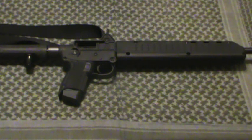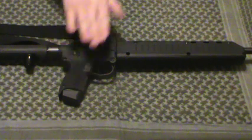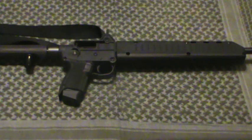Got this for about $325. They'll run $325 to $350, give or take. They come in several options, 9mm and 40 caliber. Kind of wish they had a 45, but hey, that's a discussion for later. And they come chambered differently. You got to check these things. Just because you see a Sub 2000 chambered 9mm, that does not mean it's the one you want.